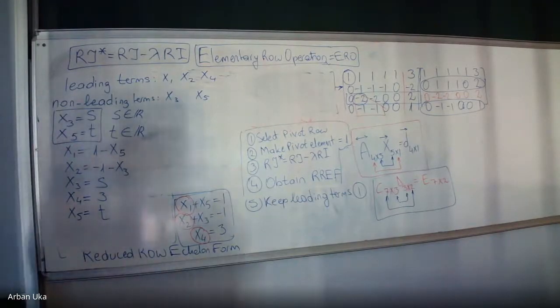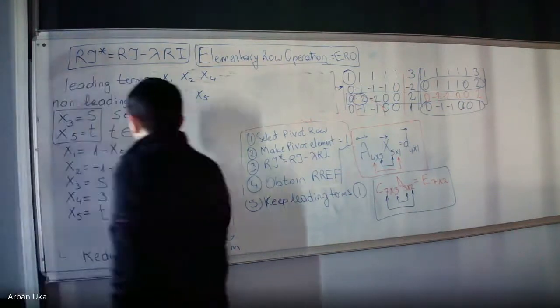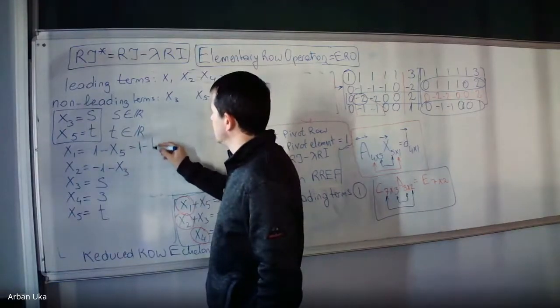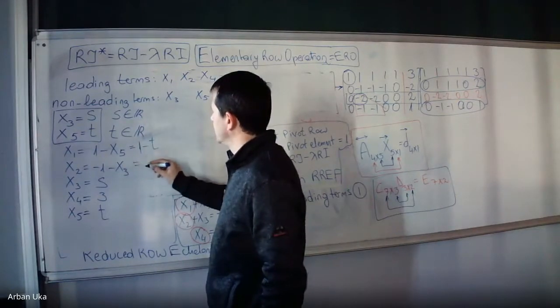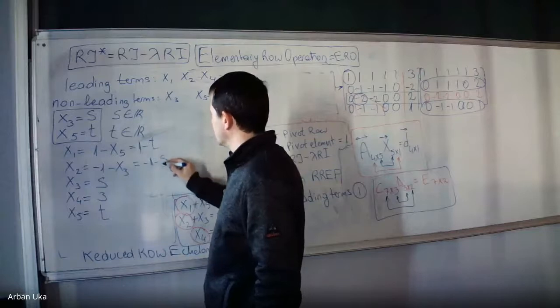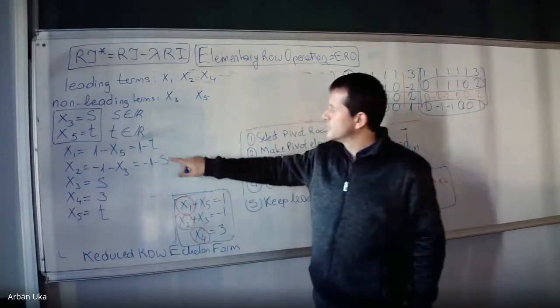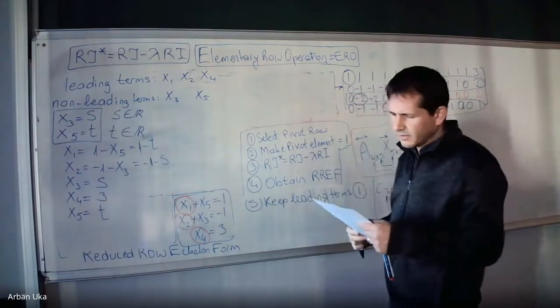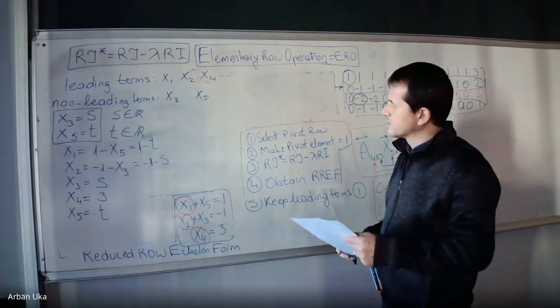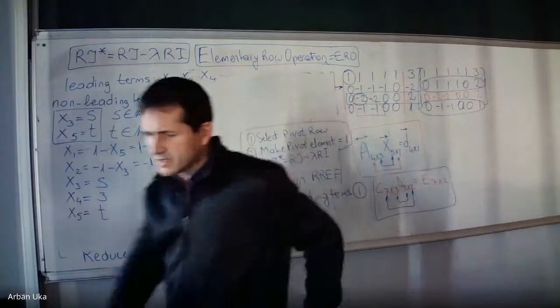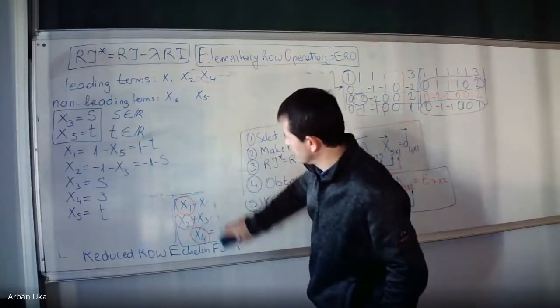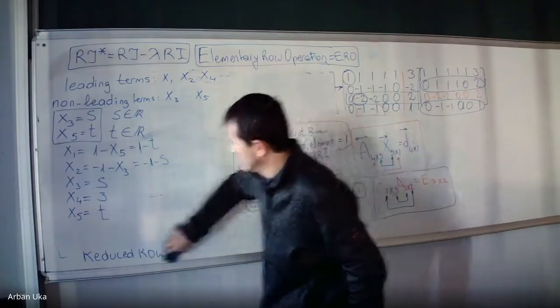So I think we have all the information here. What do we need to do next? Next, we can write this one as 1 minus t, right? And this would be minus 1 minus s. So with these free variables, we try to express everything in terms of the free variables. Since a lot of things depend on these free variables, I think we wrote these equations here, so we can erase this part.